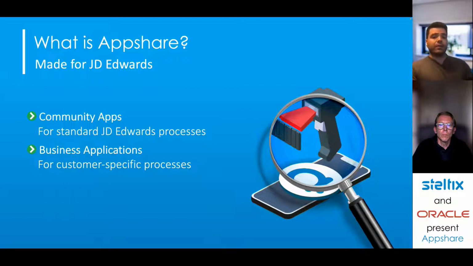In the second category, we call business applications. These are apps that we created specifically to match our customers' needs. We know customers have their own process, their own setup, they even have their own customizations. They have their 55 apps, and we from Appshare can use those custom applications at the customer side to run an app. So we can create whatever app is necessary to meet our customer needs.